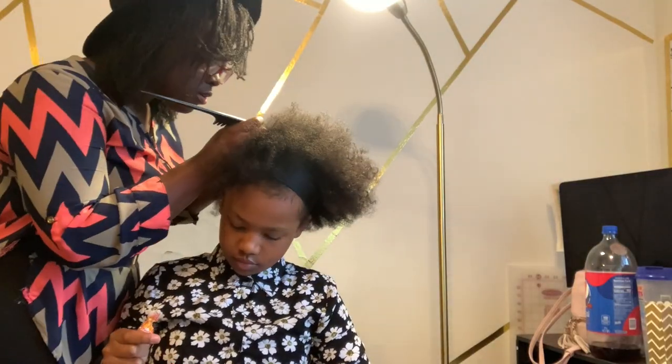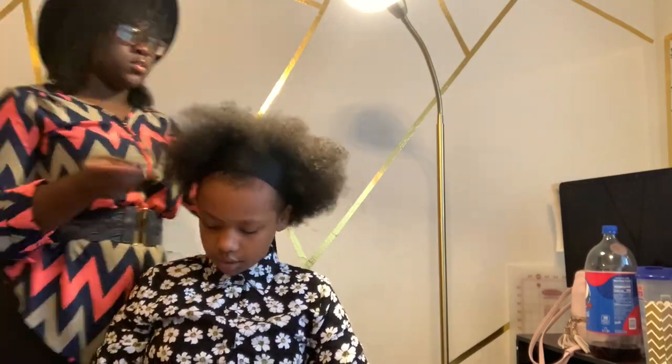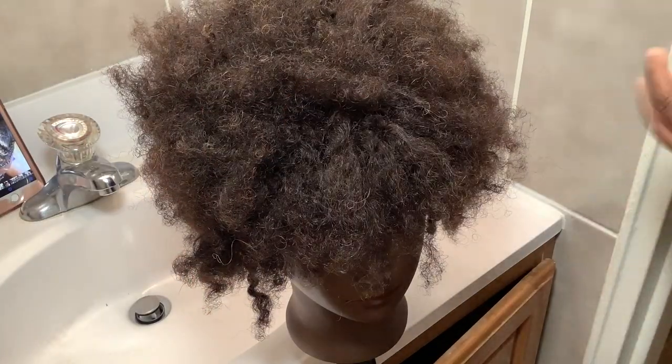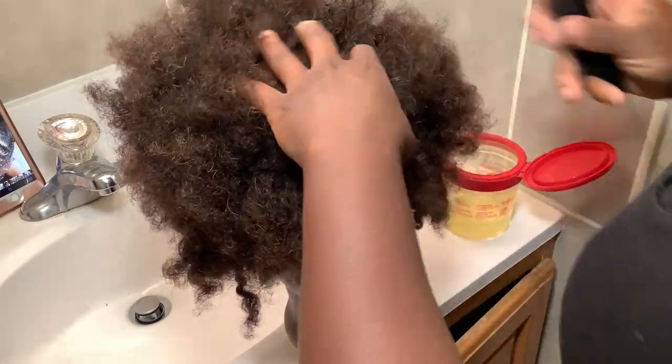Okay, so the first thing I'm going to do is part her hair in half horizontally, because obviously she's going to have the bangs, and then the back is going to be kind of individuals. Now, this is the gel I'm using. It's the Eco Style Gel. It does pretty well with her hair, so we kind of stick with it.